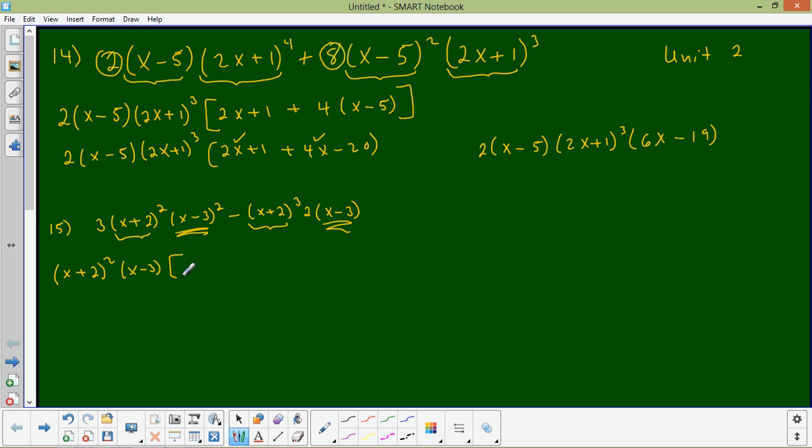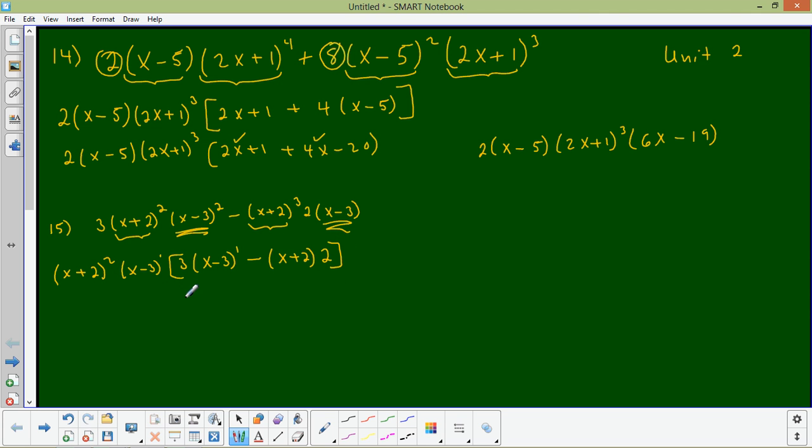That leaves us with, in the first part of the expression, the 3. The x plus 2 squared was factored out, but we will still have an x minus 3 to the first power. Again, when you divide common base terms, you subtract the exponents. This is to the first power. You subtract it from 2, and you're left with the first power. The minus sign, the x plus 2 to the third power. We factored out x plus 2 squared, and so we're left with an x plus 2 to the first. And the multiple of 2 is still there. Of course, the x minus 3 was divided by x minus 3, and so that's a multiple of 1.